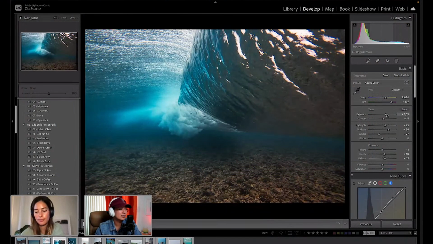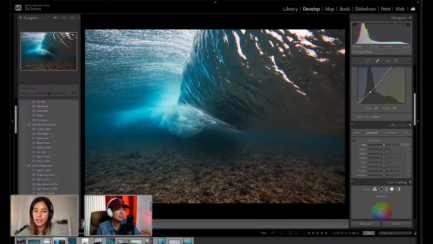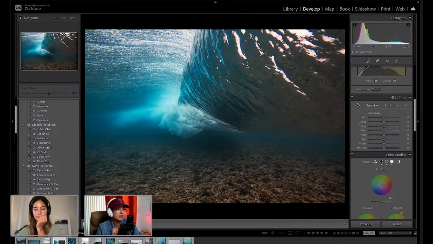So I'm just going to switch to the before and after. So this is the before and the after. A lot more clarity to the water. Wow. I really like that. It was really dark before. You brought out a lot of the texture and a lot more of the highlight information. You can sort of see that reflected a bit on that histogram too. Oh yeah, the histogram is a little bit crazy. We'll learn more, we'll dive into that. But it's cool, you can choose your favorite tools. That's fair.